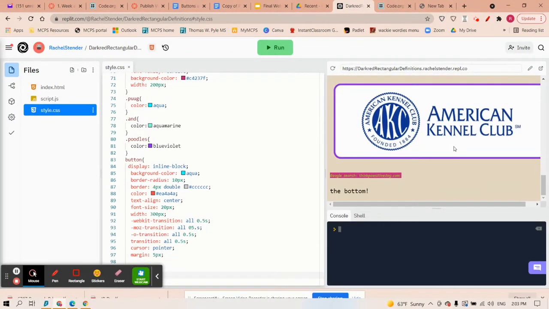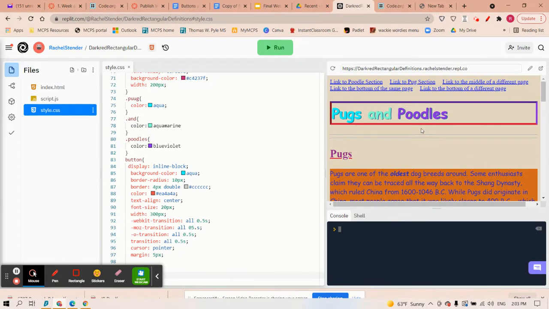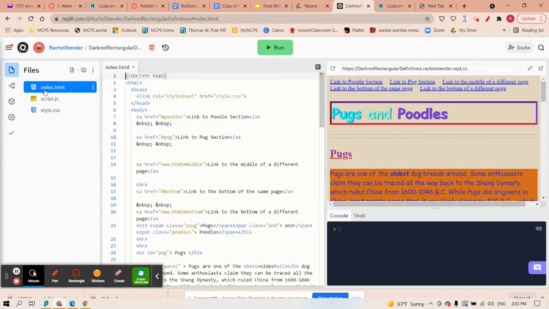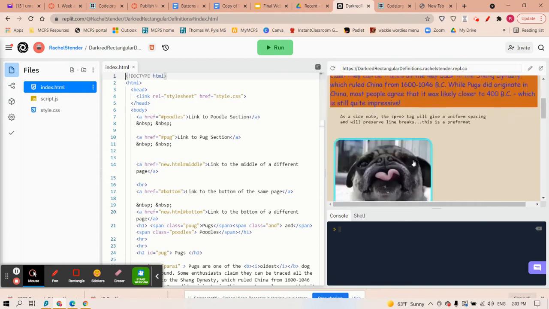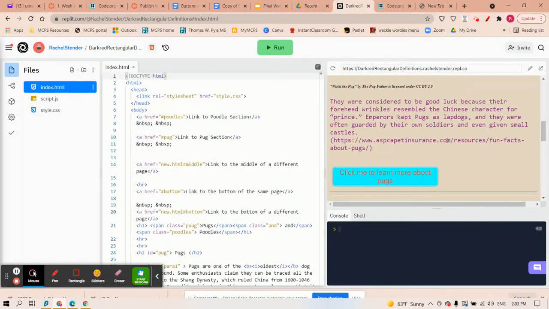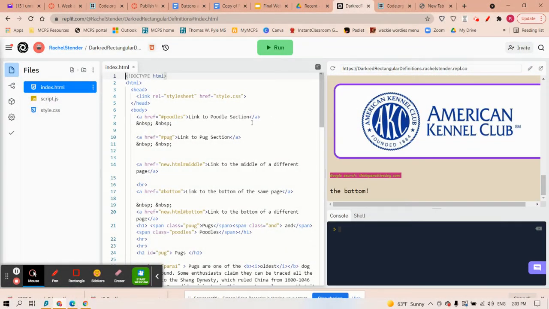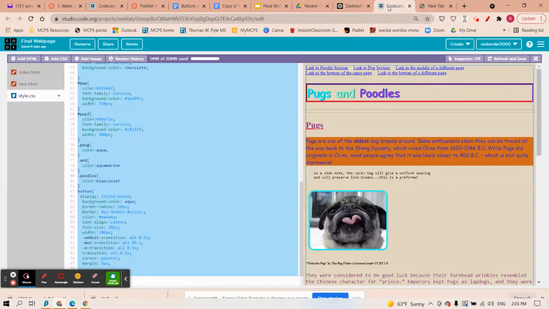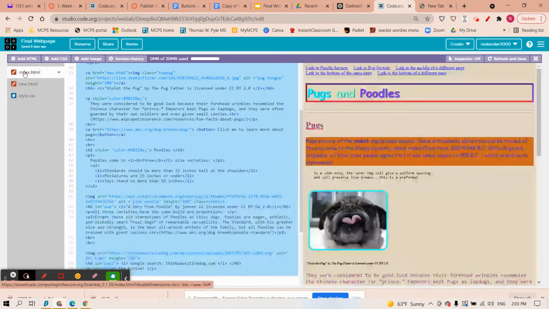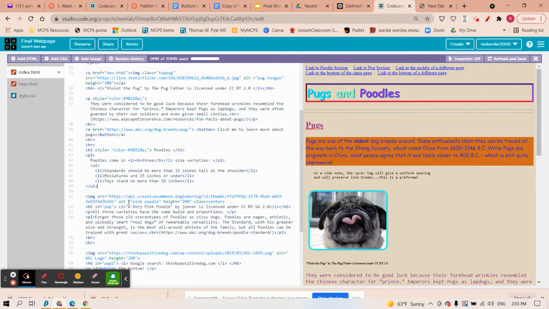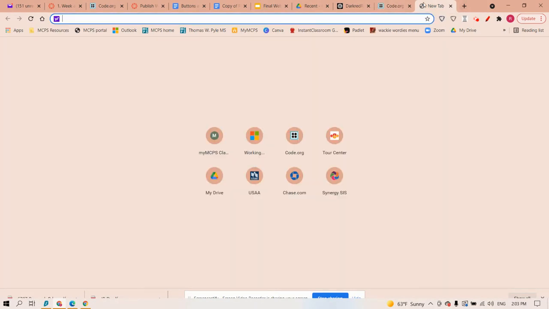Some of the issues that you may find when you are doing this is some of your pictures may not be showing up. No problem. The easiest way to do this is to have all of your pictures be a picture that is linked from an actual website. So instead of uploading the image to your code.org file, instead have all of your images actually have the actual link to where you found them. So you might have to go back to some of your pictures.